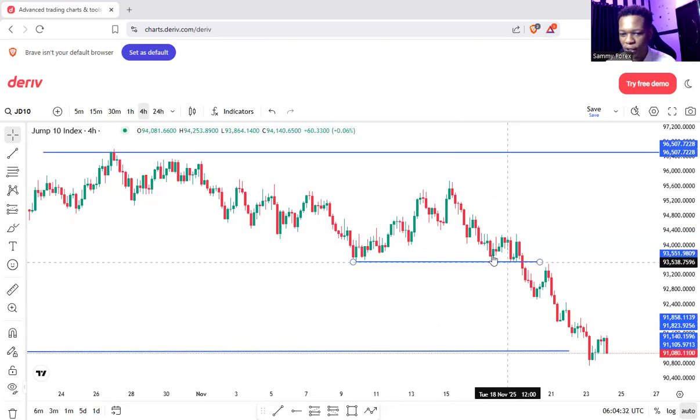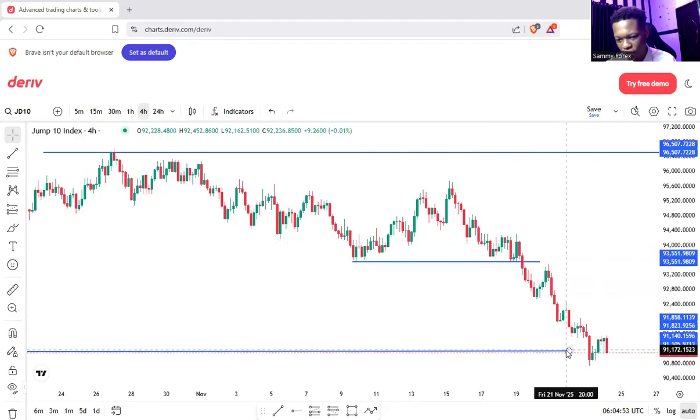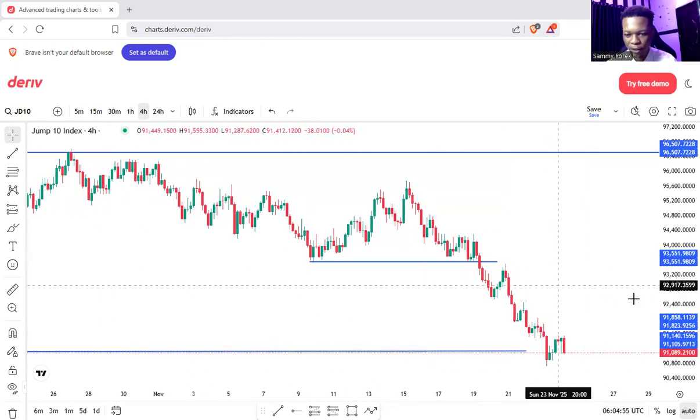And before it breaks it, what happens? It will first make a rejection. You notice the buyers couldn't break any highs. Even this little high here, they couldn't break it. The buyers try to buy from here, but the sellers are still in the market. This is when they pull down, taking the market out. There's a retracement to it, and there's a selling opportunity down to the next low that price provides.